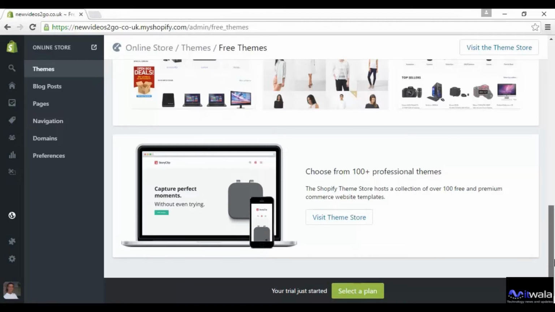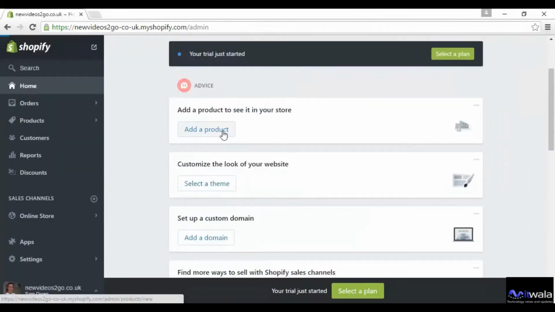Let's just go back here. Go back to the home here. You can then click here to add a product to your store. Just click on that one so you can see what it looks like. You add a description and a longer description.